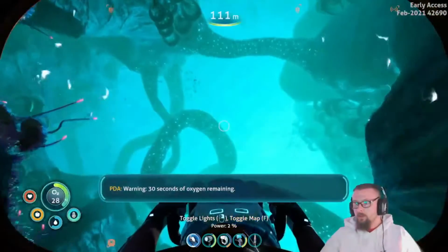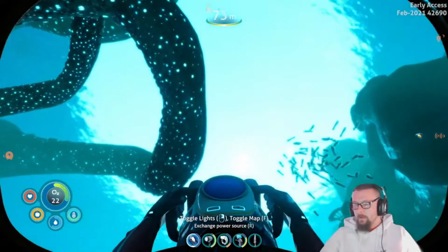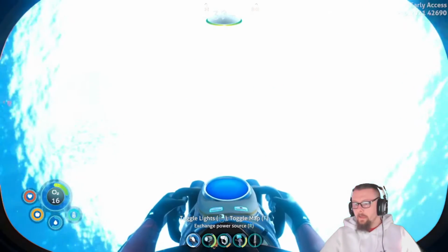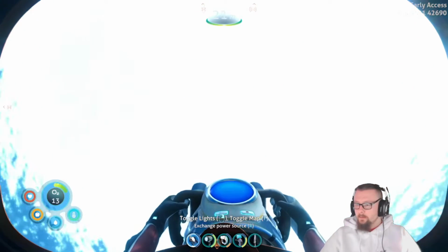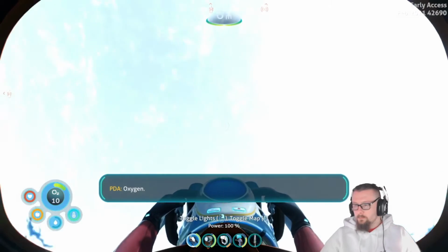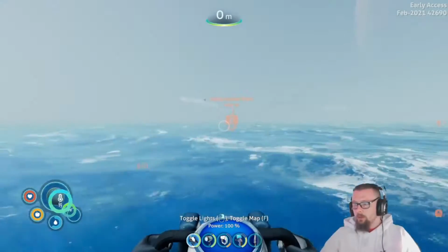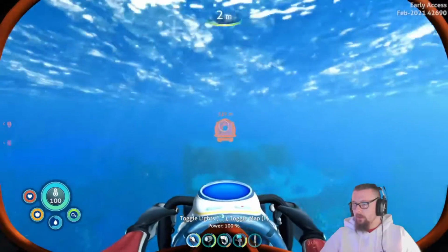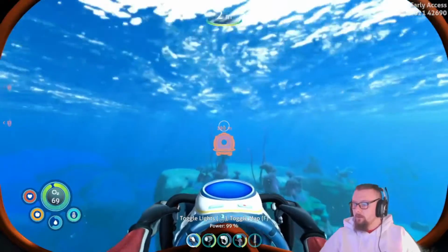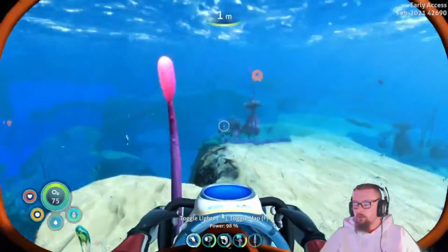I don't have a beacon. 30 seconds of oxygen remaining. Uh-oh. Oxygen. Oh, so it's between here and the Delta station. Okay, but we've got some. We've got some, at long last. At long last, we got some table coral. I don't have any gold.